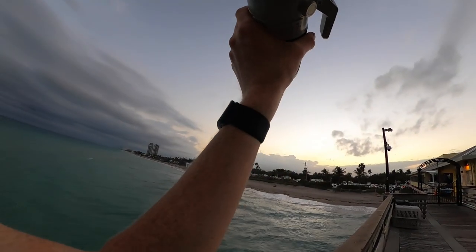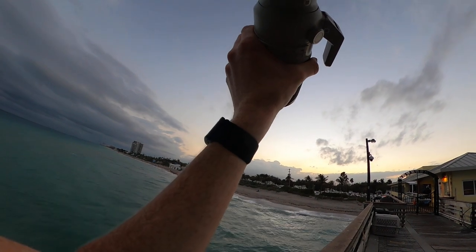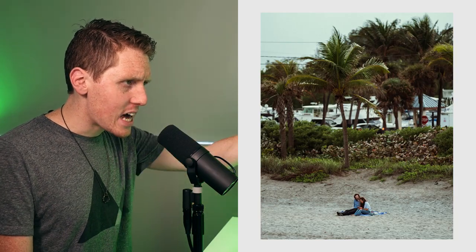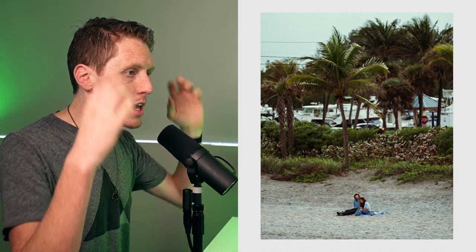Grabbed a few shots of a couple sitting on the beach. And one of the things to take note of in this image is the background is just slightly out of focus on the other side of that first set of palm trees and the power lines. I love the way that it affects the image. It creates a three-dimensional feel to things.